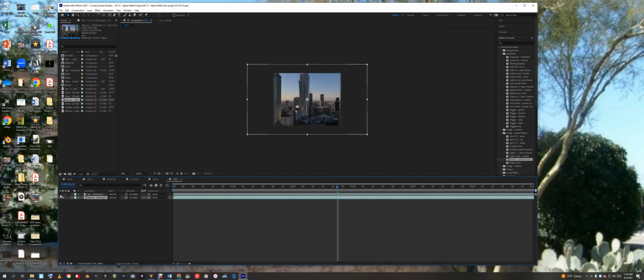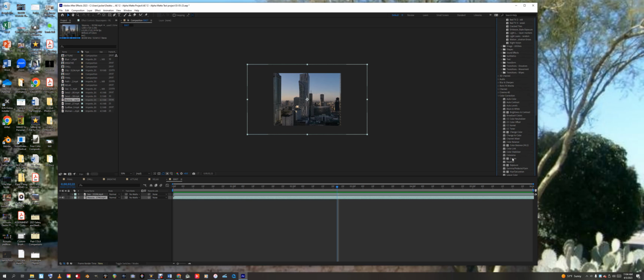So maybe on the skyscraper one, I'll do some curve adjustment just to contrast it with the one around it. So let's go in and let's go to curves under color correction here. And we're going to go ahead and find curves. Let's see. There we go.